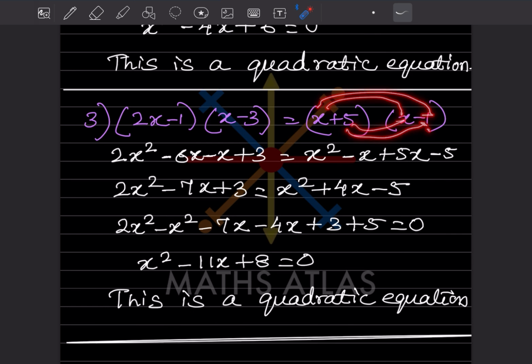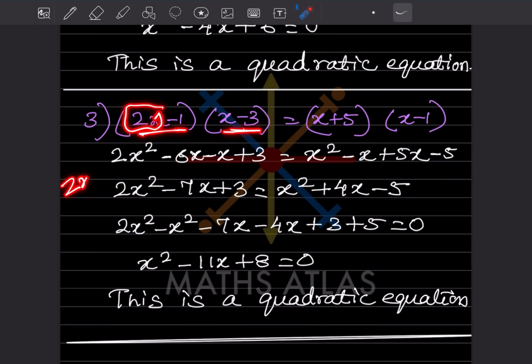Or if you don't know how to do it this way, you can do one thing. Now see here, these two brackets are there. From there, what will you do? You will take this 2x, and this whole bracket, you will put it together. Again, what will you do? Here is minus 1, so you will put here minus 1. So this again, you are going to repeat this bracket, this will be x minus 3. And then later on, you are going to expand it.